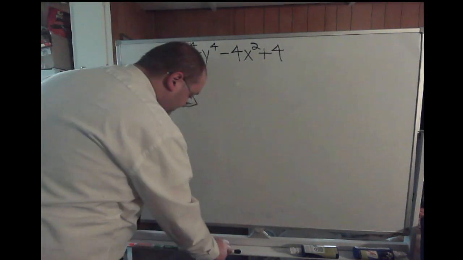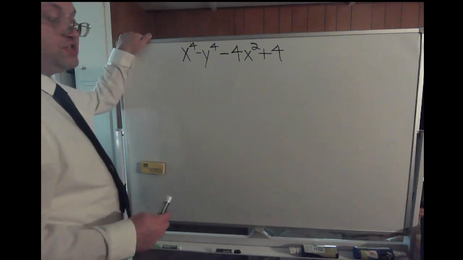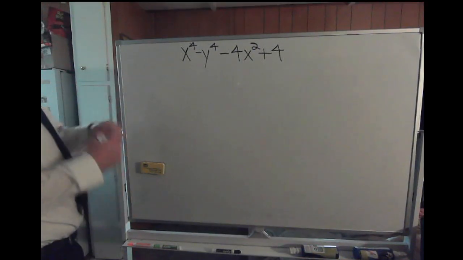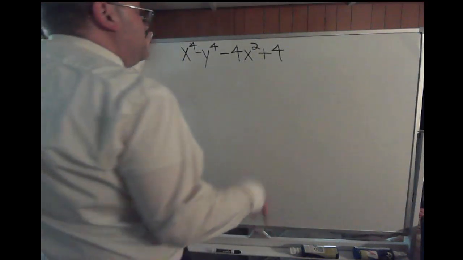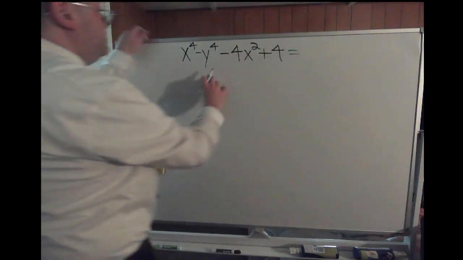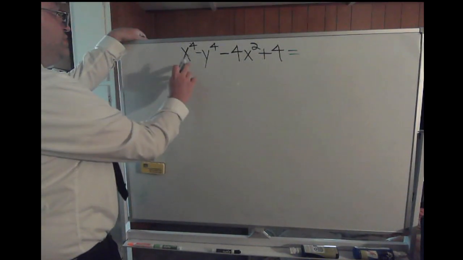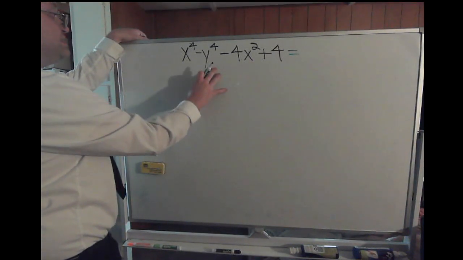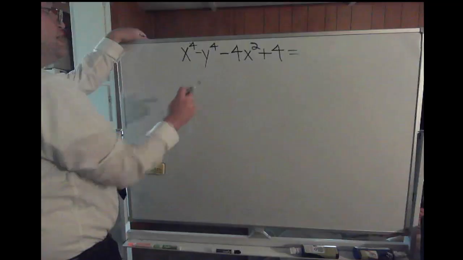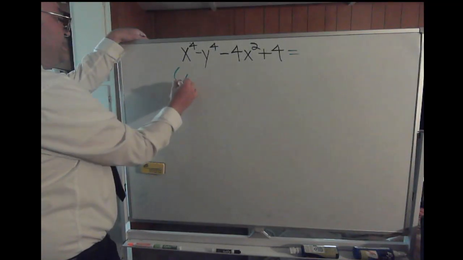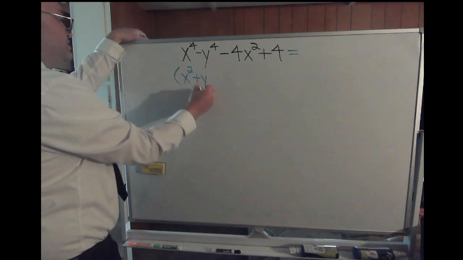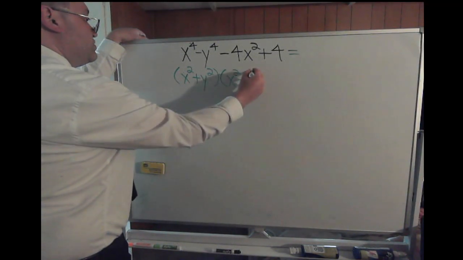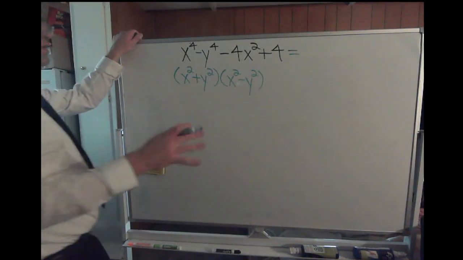Well, we don't have any perfect square trinomials here because we need an xy term in order to have that. So we don't have that. So this looks like another one where you're going to take it 2 terms at a time. You got x to the 4th minus y to the 4th. Focus only on that for the time being. X to the 4th minus y to the 4th, those are a difference of 2 squares. You get x squared plus y squared, that quantity, times x squared minus y squared. So far we factored that.